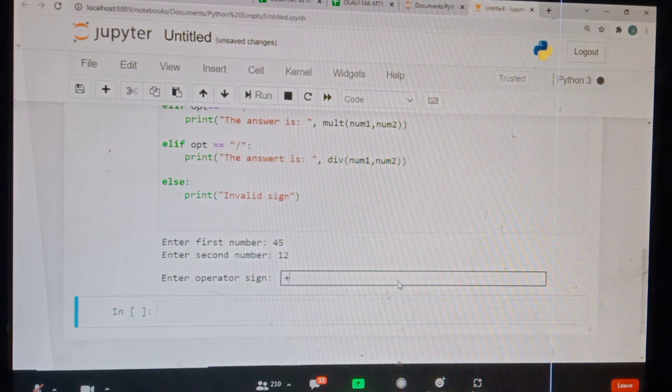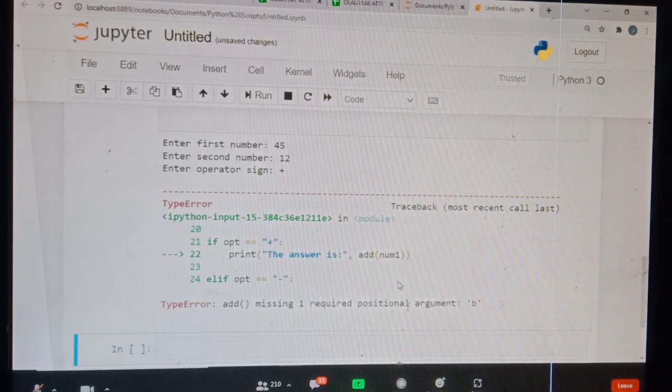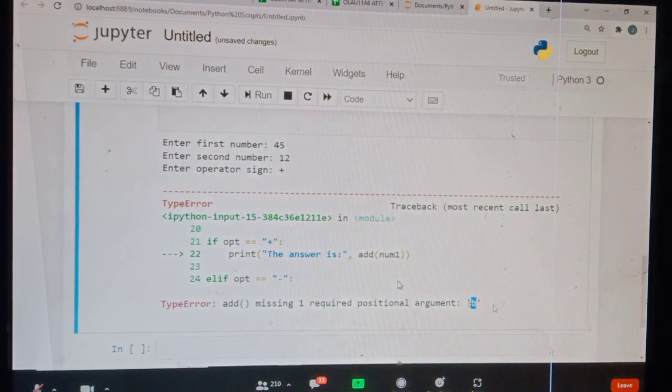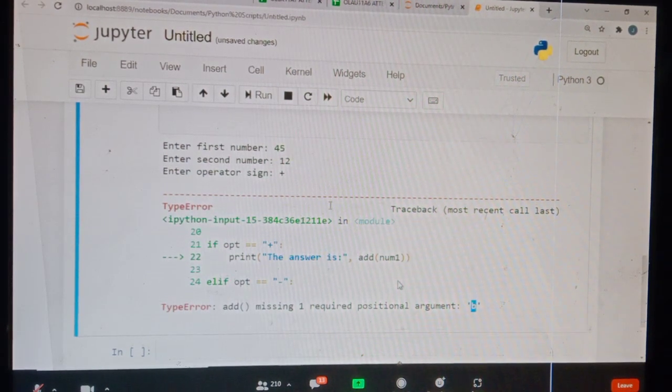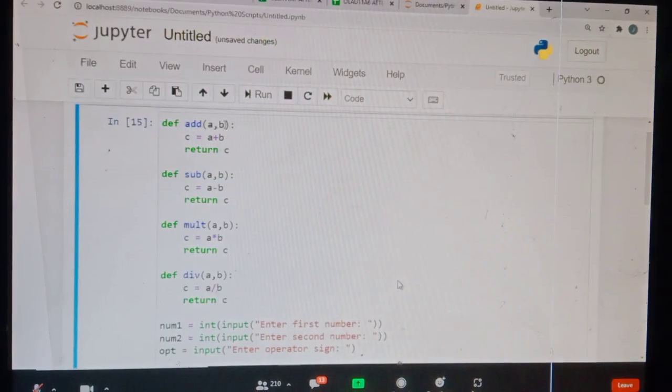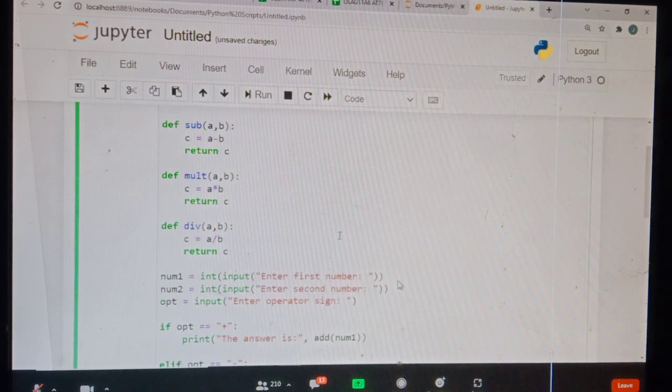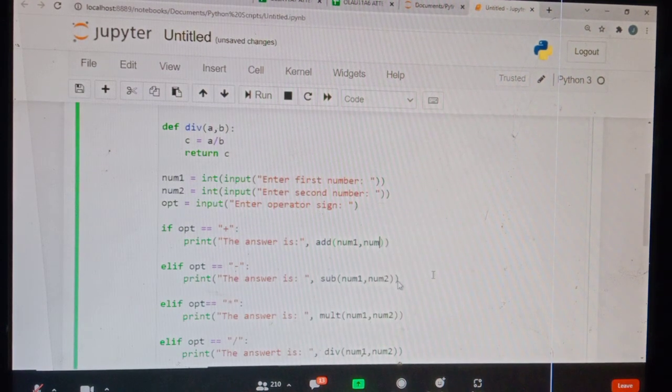Magkakaroon siya ng error: missing one required positional argument. Naghanap siya ng argument na ipapasa dito sa parameter na b. Okay? So, kung ilan yung bilang ng parameters sa function, yun din yung magiging number of arguments sa pag-call ng function. Okay?